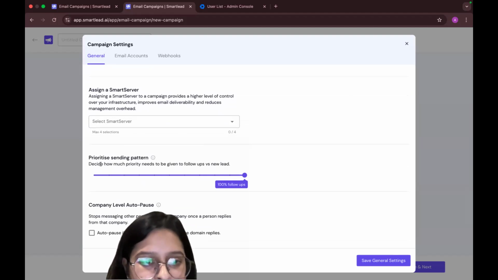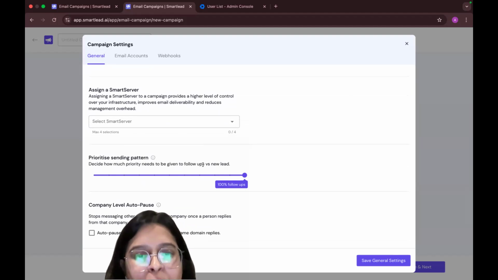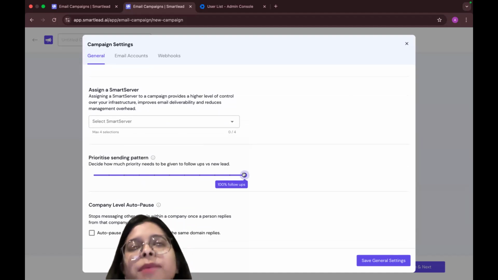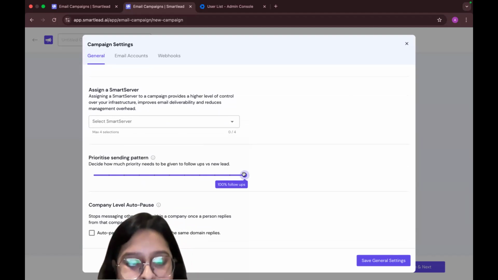Prioritize sending pattern, decide how much priority needs to be given to a follow-up versus new lead. So it means, let's say, if you have set up the follow-up for 2 days, then after 2 days, instead of reaching out to new people, it will use all the quota to send the follow-up messages.